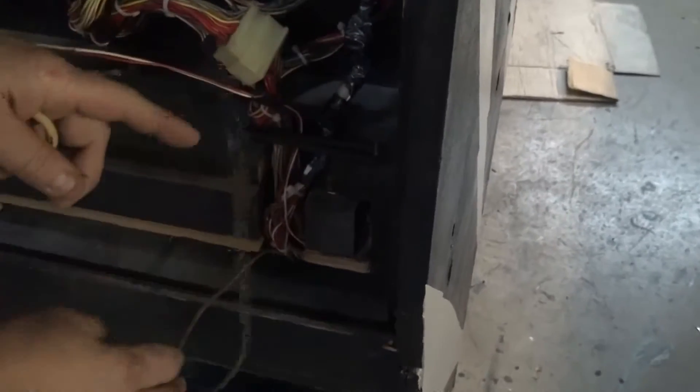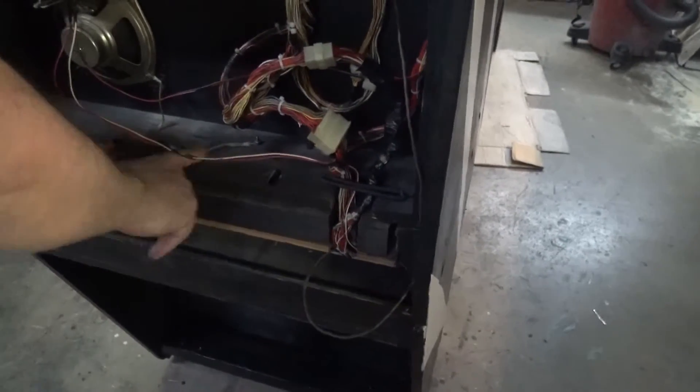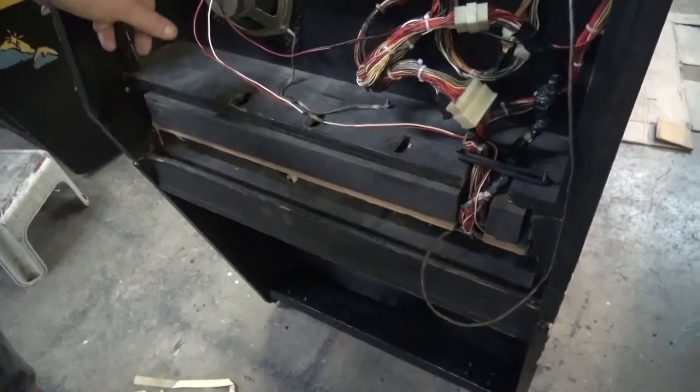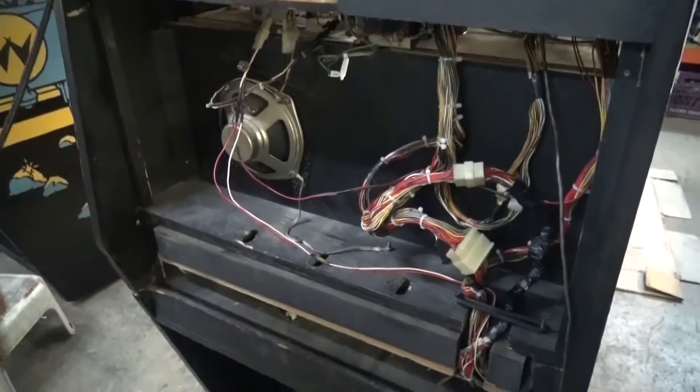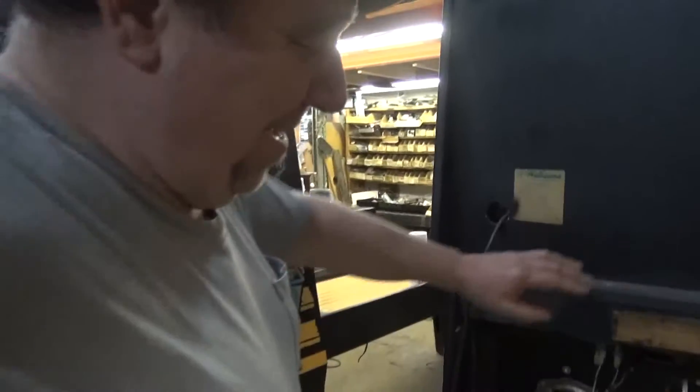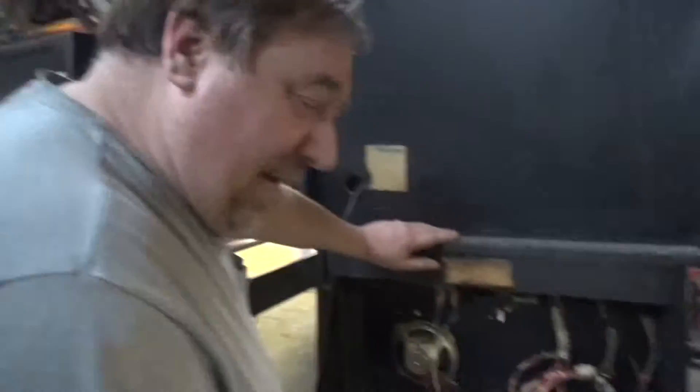We always have a rubber here. People say, why is there a pinball rubber? They stretch a pinball rubber — this is actually how the factory did it, believe it or not. It keeps the wires in place so you can put the back door on with no damage. This is where you put the three head bolts — they're actually head bolts from a pinball machine — and a washer that keeps the board nice and tight. It makes that annoying sound when you don't play it every few seconds. We took out the 1x4 board they had in there and put a 2x4, anchored all around, and two new wheels. That will never break again.